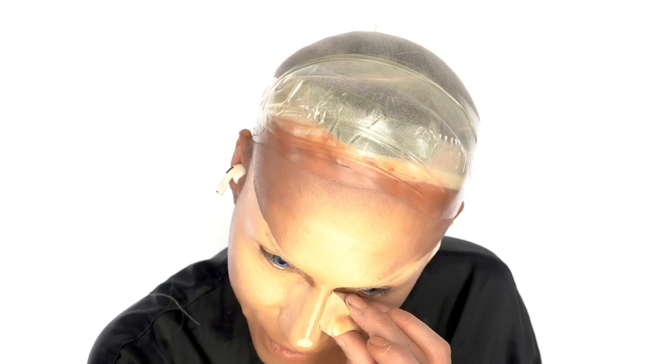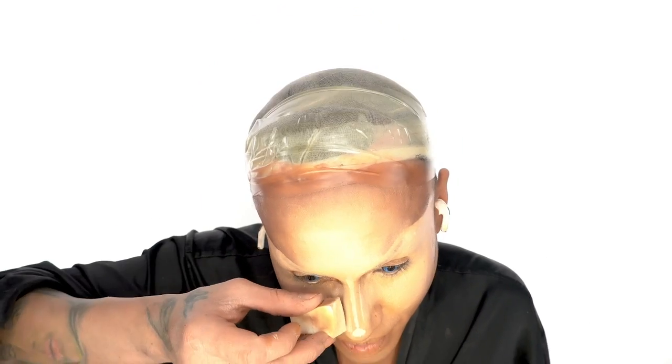You can do the whole face with foundation. I normally do the eyebrows, but I'm not gonna do the eyebrows today because I have extra special eyebrows. But you can do the whole entire face with just foundation, and it's better. I remember I used to do the whole face the same color.